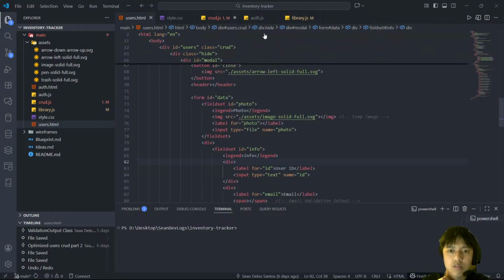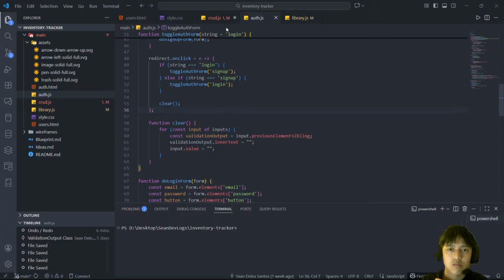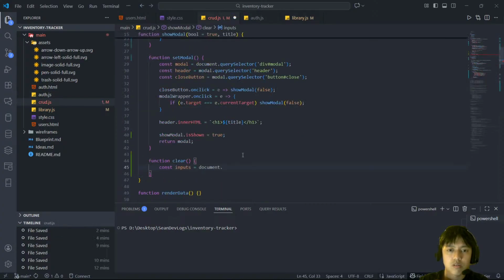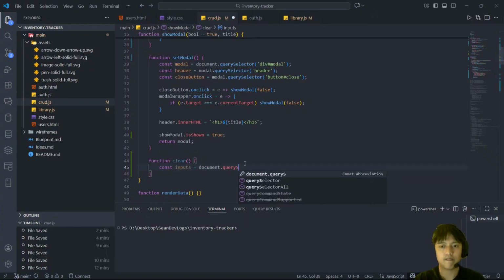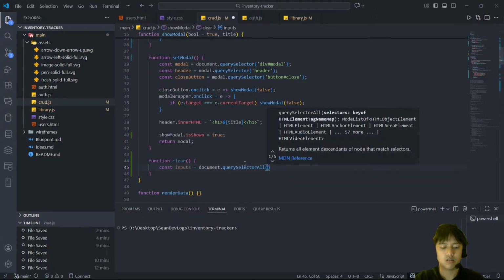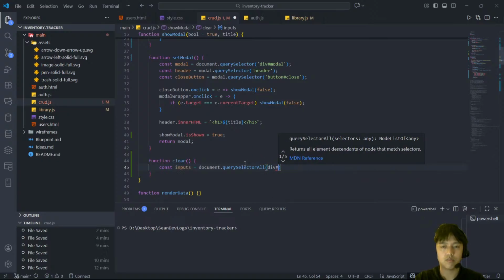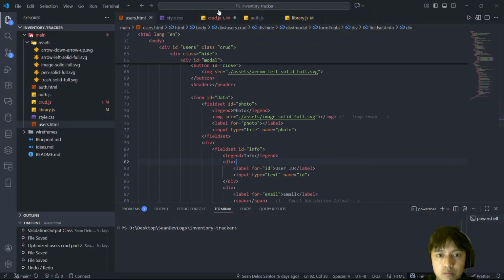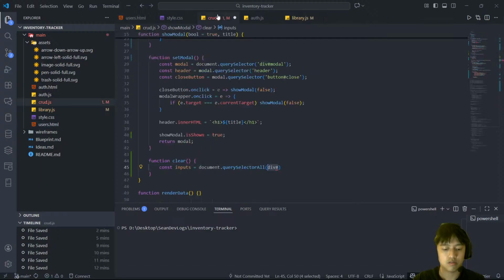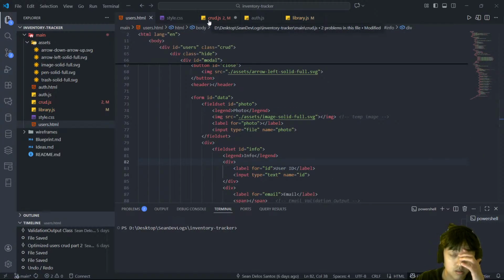Okay, so clear the inputs of info. Dev form data field set info inputs.